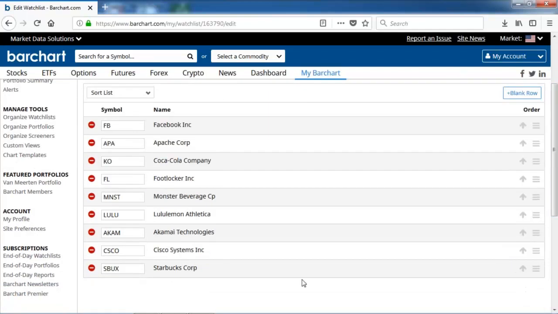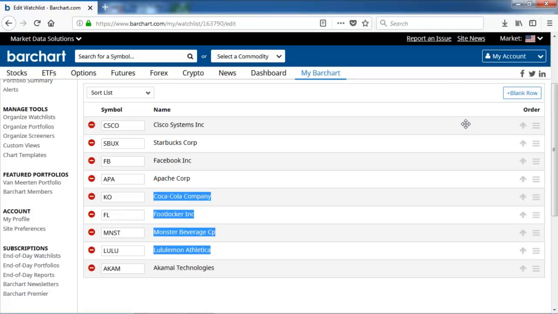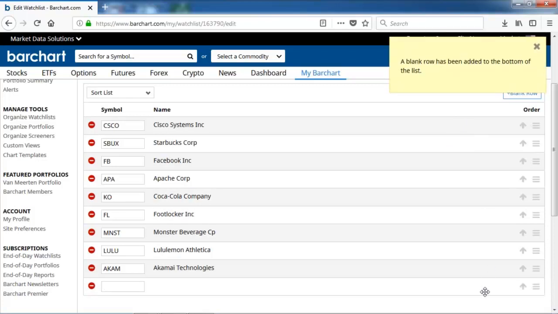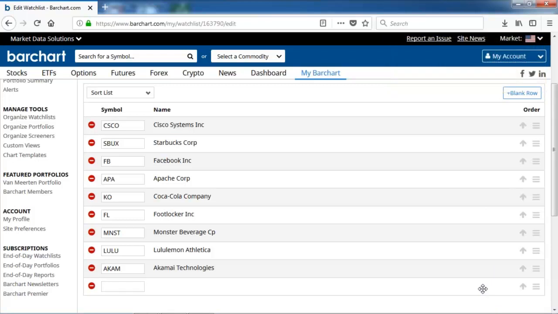Or I can add some spaces here and kind of drag and drop some of this as well. So that just moves Starbucks to the top, and hang on, I highlighted that inadvertently. I can also add a blank row. So if I want to, for spacing reasons, have a space at the top or between any set of these values, I can do that, and then shift that order as well.